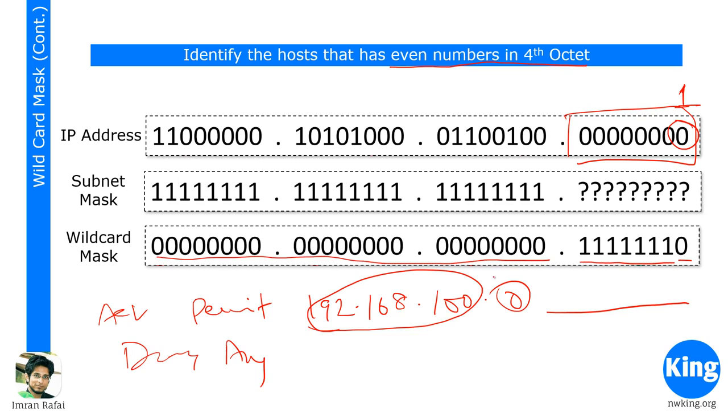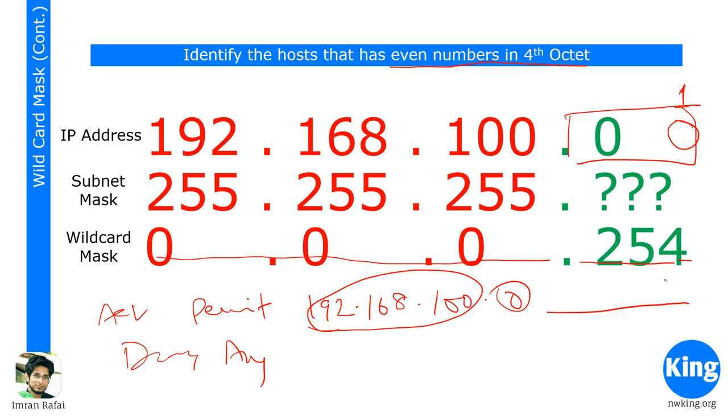Right? So if you put this wildcard mask of 0, 0, 0 and then 1, 1, 1, 1, 7 bits and last bit as 0, it will always match this condition, which is even number in the 4th octet. So if you convert this to decimal, dotted decimal format, the number is 254. So if you put wildcard mask of 0.0.0 it will always match and it will permit or deny whatever you want, and all the others will automatically get denied. Right? And this is the beauty of wildcard mask, where you can customize it to whatever condition that you want in your tasks.